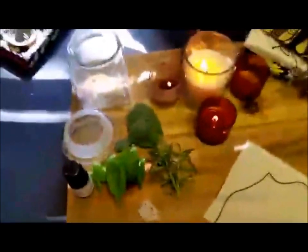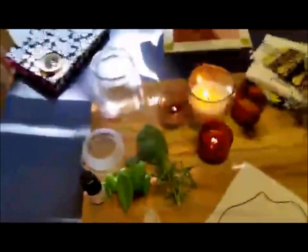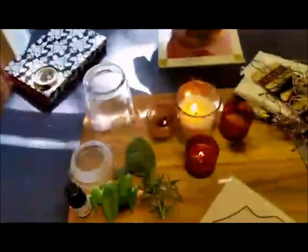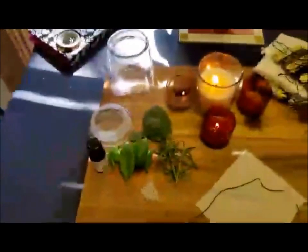I have my jar, which is freshly cleaned, salted, watered, and dried, to keep it clean. I don't like a lot of clutter, so I don't keep lots of jars — ideally I'd have a giant spice cupboard, but since I don't, I always clean and then cleanse and then clean again anytime I'm doing this. The main reason is it protects the working — since we're trying to do a cleansing, anti-warding type of spell, you don't want leftovers from the last one. You want to keep everything separate.